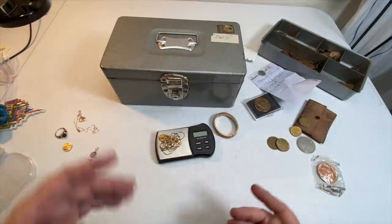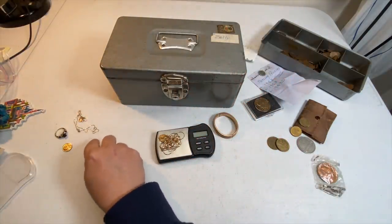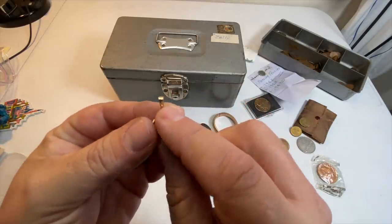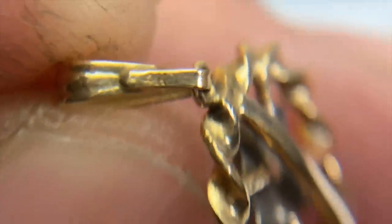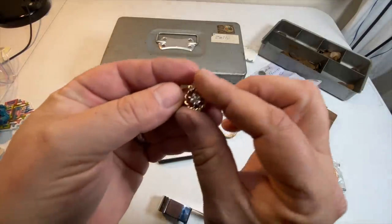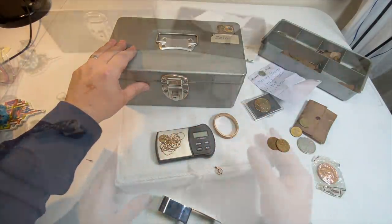But yeah, let me clear this and then we'll get that box and look through a couple of those items a little bit closer. One quick mention, the video this morning that I put out, this right here, I looked at that and I said, there's no mark on that. And then when I was editing, I saw in the video, yeah, there's a mark there. Well, maybe it looks more like 4K. We're not buying televisions here. This is a gold mark. That is 14K. That little score we found earlier, we can add this to the 14K. But before we get into that, let's see what we got out of the new finds.